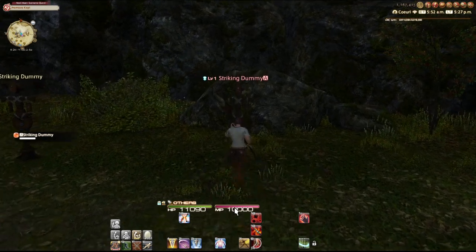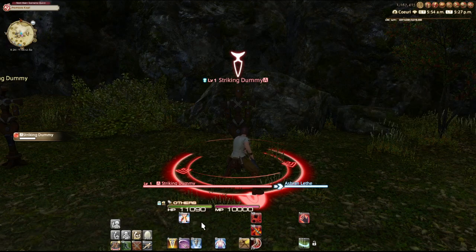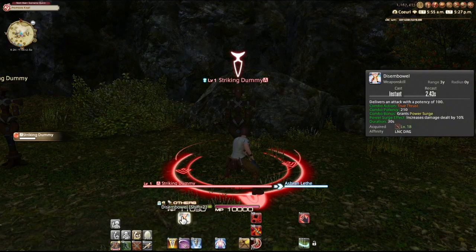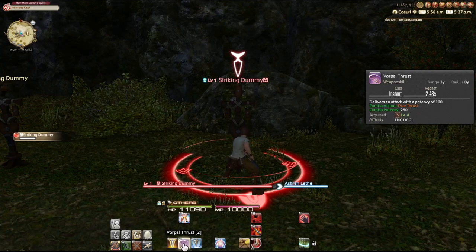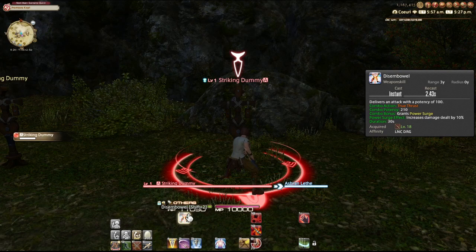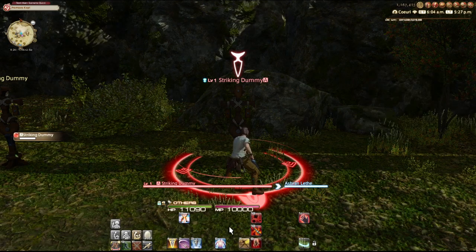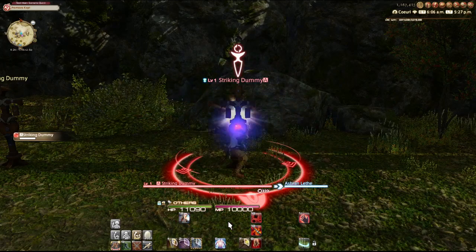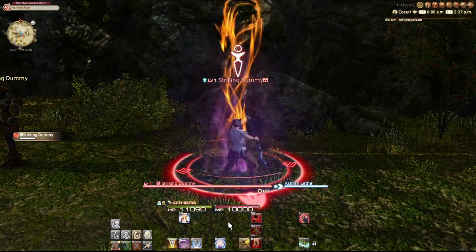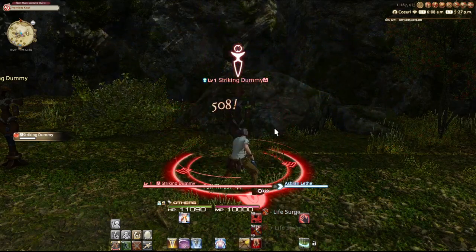Life Surge can be beneficial to be used basically anywhere, but if you're really looking to get the biggest bang for your buck out of Life Surge, then just look at the potencies of your attacks, right? 170, 250, 210, 400 on Full Thrust if you combo off of it right. So the best way to use Life Surge would be to start off with your combo and then pop Life Surge on the third part of your combo to just get the highest damage out.